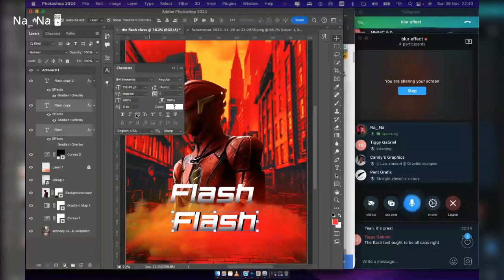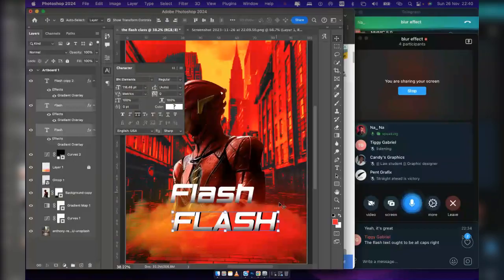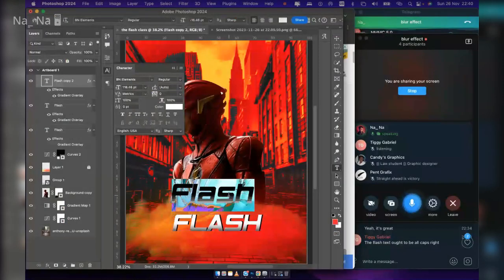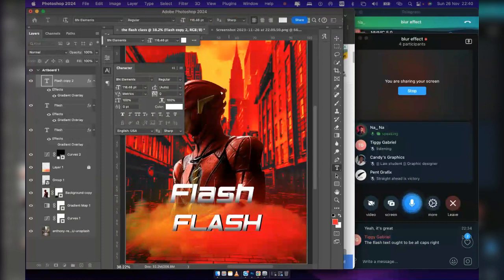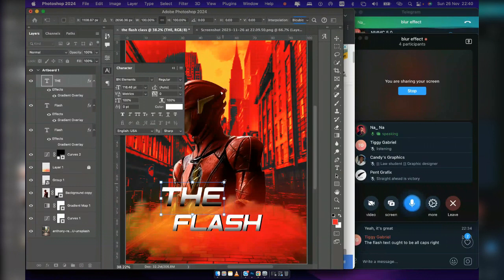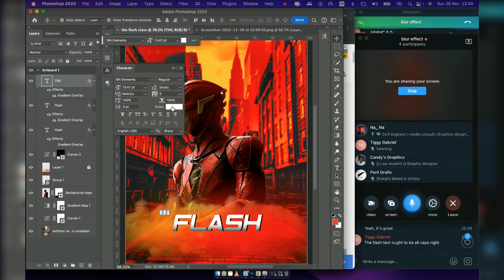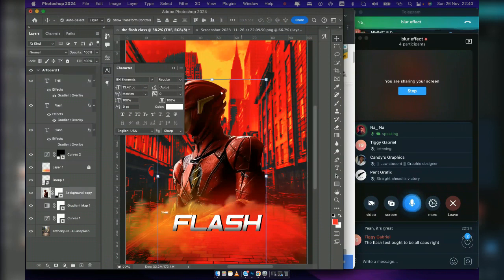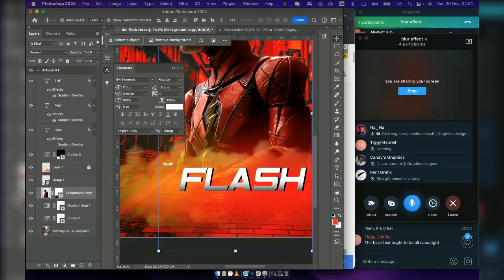One in capital letters. Forgive me, guys. Let me see that. So this is THE, the flash. I just make this white because even if I make it a page itself, it's not even the same. I make it white. I make this white.